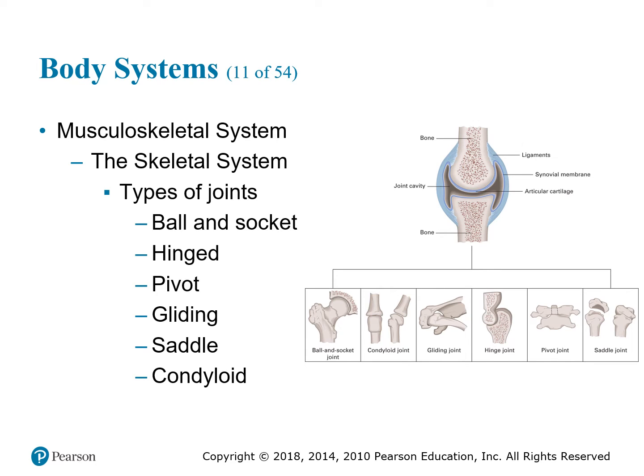Now you have your saddle joint, which you think of like the ankle. The ankle is a great saddle joint when you think of it. You have some flexion and extension, you have some left and right movement, you even have a little bit of twisting movement in a saddle joint. And now a condyloid joint is a joint where you can have flexion and extension, left and right movement, and then also very limited rotation. Think about the wrist. The wrist at its point of attachment with the radius and ulna would be a condyloid joint site.